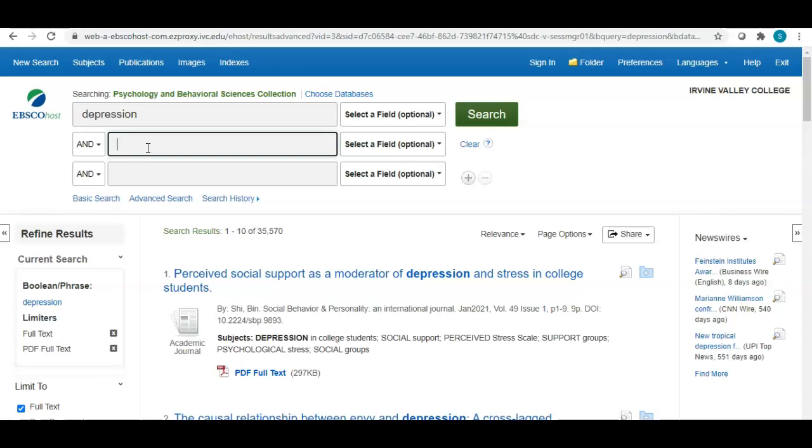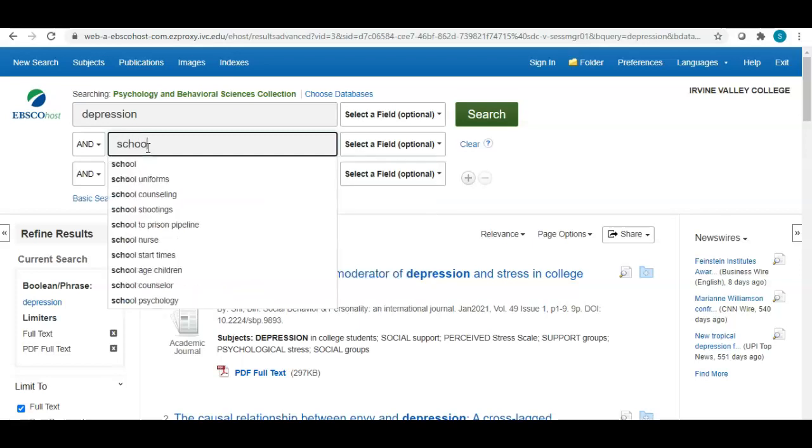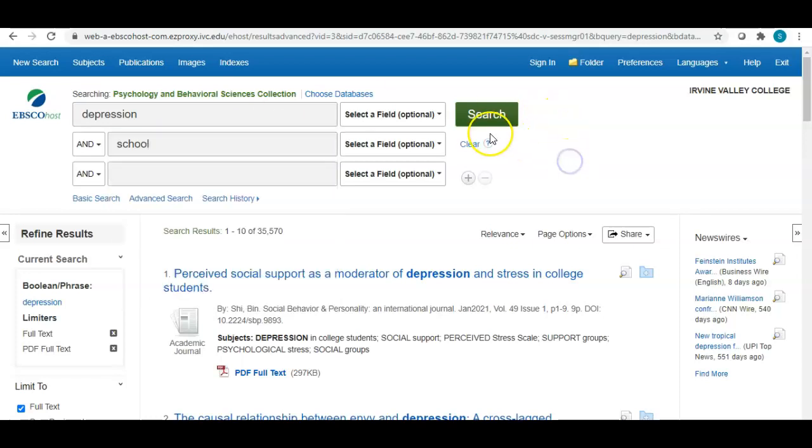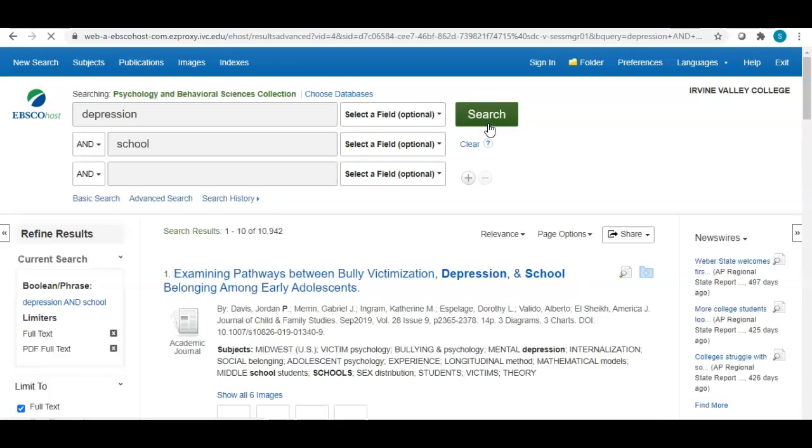So let's say I'm interested in depression, and specifically the influence of school on depression. Let's say I want to see if there's a relationship between school and depression. So just adding that one search term cut my results by a third, basically, right?